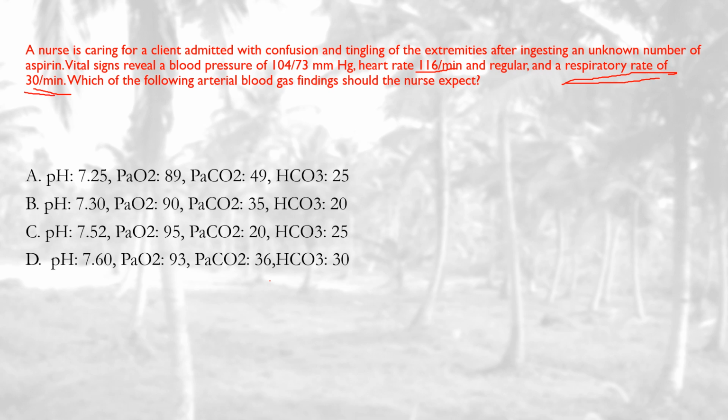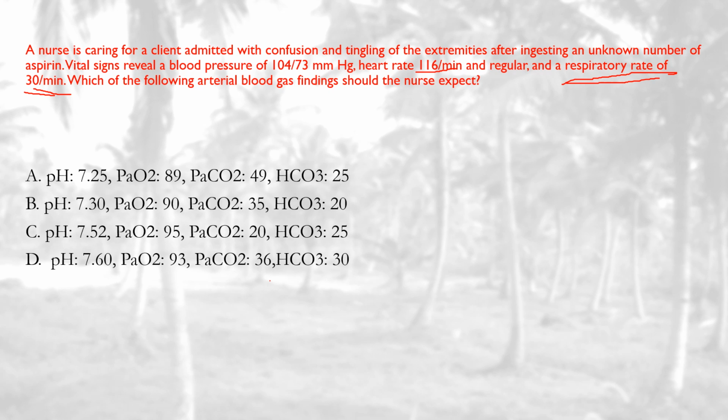So now that we figured out what the acid-base imbalance is, we're going to look at the pH. This is how you're going to narrow down your selection and get down to two choices to select from. When you have respiratory alkalosis, the pH is going to be what? The pH will be high, because remember, wherever the pH aligns, that's what your primary acid-base imbalance is. That's a good indicator of whether it's going to be acidotic or alkalotic.